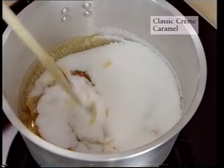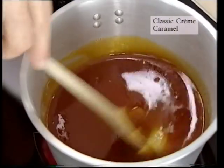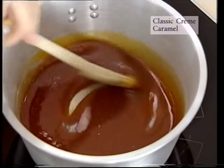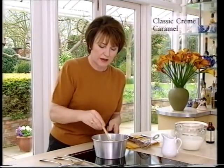Start to stir. What you need to end up with is a caramel that looks a dark amber colour, or say one shade darker than runny honey. And that's why you need to have a pale saucepan. If you make it in a black saucepan, it's very hard to see the colour.